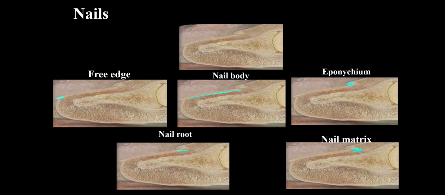May kita nyo po dito, we have the free edge. Okay? Ito yung, what do you call this? Kinakat natin every now and then. We have the nail body, we have the aponicum, the nail root, and the nail matrix. Okay, so yan yung mga parts ng ating nail. So we have the different nail structures. The nail body is the visual part. The nail root is covered by the skin. The cuticle is the stratum corneum that extends into the nail body.